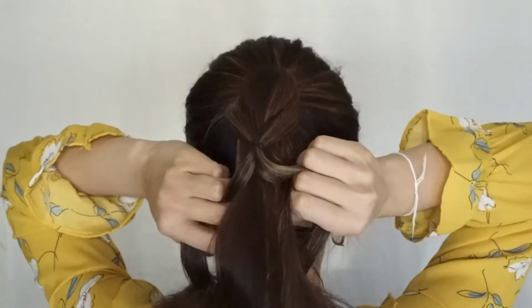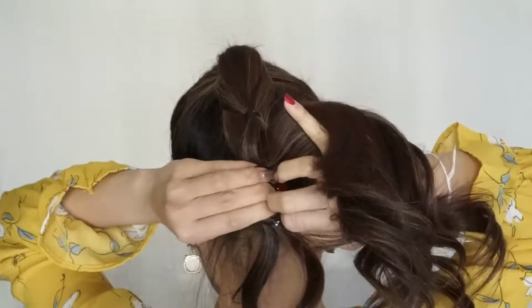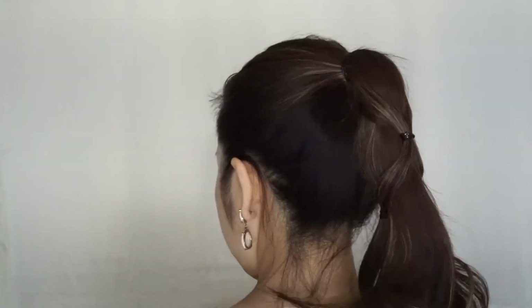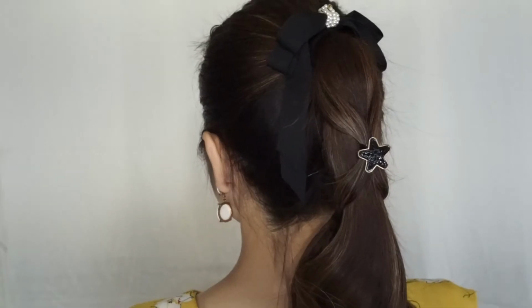Split them again and now we're going to bring it back inside and then tie it up again. This simple style is done within 2 minutes. I love this look, so easy, you reckon?